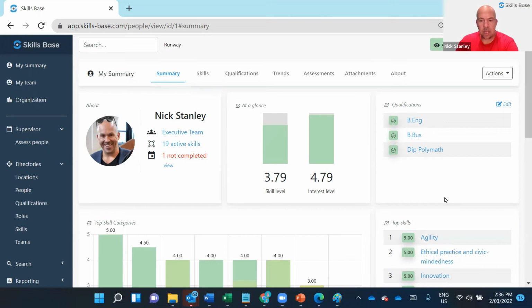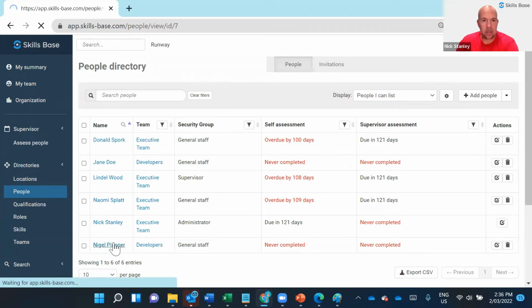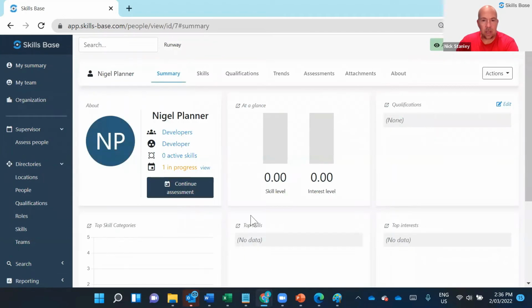Now that we've put some basic data into the system and also talked a bit about skill assignments, we're ready to actually complete an assessment and access this type of rich information you're seeing here in the dashboard. We go into the people area and look at a record of a person who's yet to have an assessment. You'll see what the actual dashboard looks like before an assessment is completed.